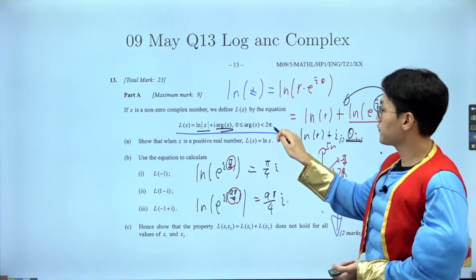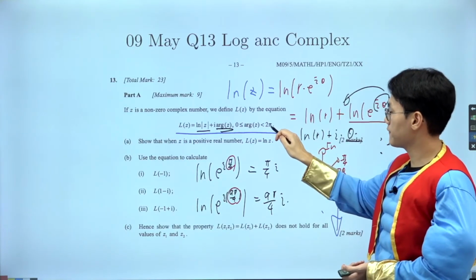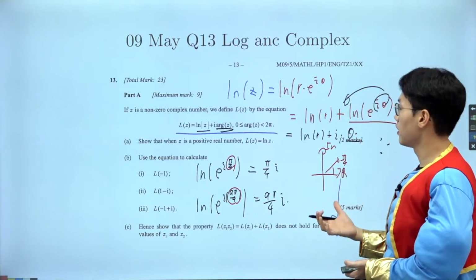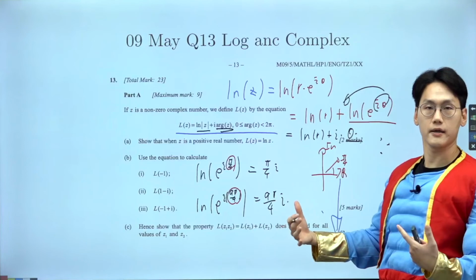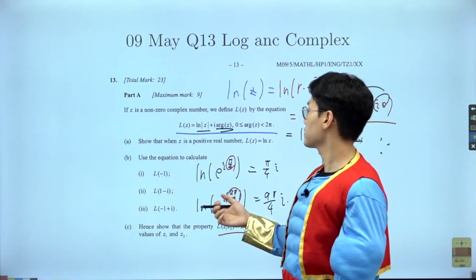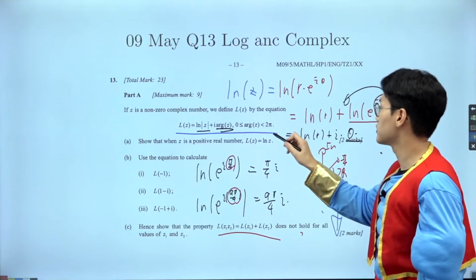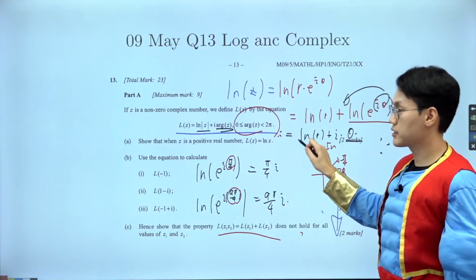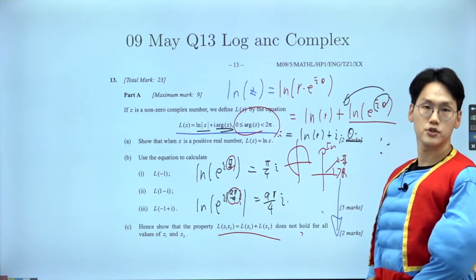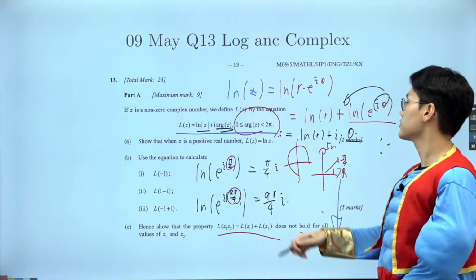So that's why the setting of the definition from 0 to 2π is not very nice. Usually for the logarithmic function, you define from 0 to π. Oh, sorry, from 0 to 2π is good because it gives you a unique circle. So I'm not allowed to use 9π/4. You have to change that into π/4 using this definition.